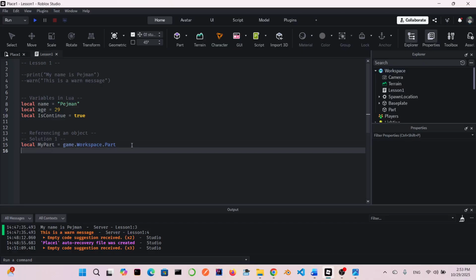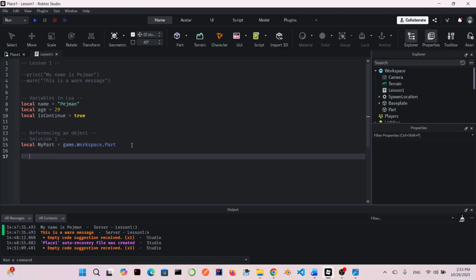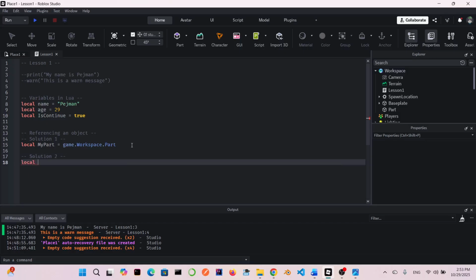And the next solution is we can use our script. For solution 2, I can say local again, for example, my part. In this case, we start with our script. So we are here, the script. I can say script, and then the parent of the script is workspace. So script parent, and then from the parent, we have access to all children, for example, camera, train, and part specifically.